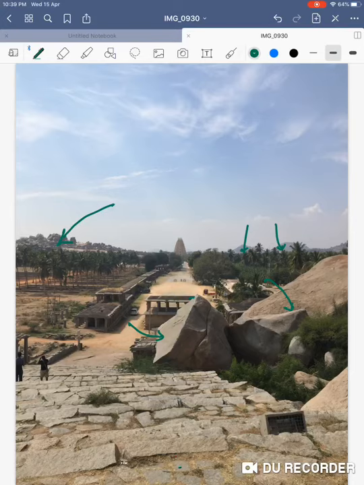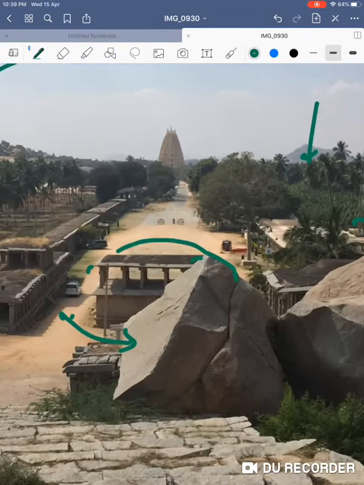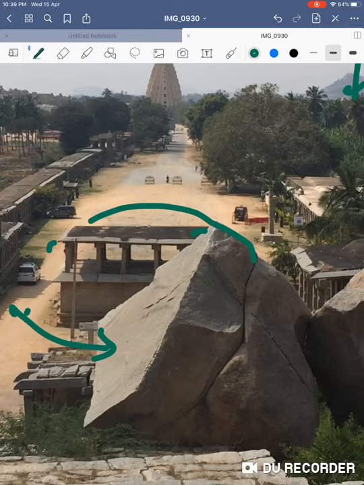And the way this rock has been fractured, you can see that this was part of something probably bigger, and it has been fractured. If I enlarge this photograph, do you see these small grooves that are here? I hope you can see these small grooves right here. And what they used to do is they used to make these small grooves, and they would put a wooden block in these grooves, and they would put hot water over them. And because of the hot water, the wood would expand and it would cause a local stress.